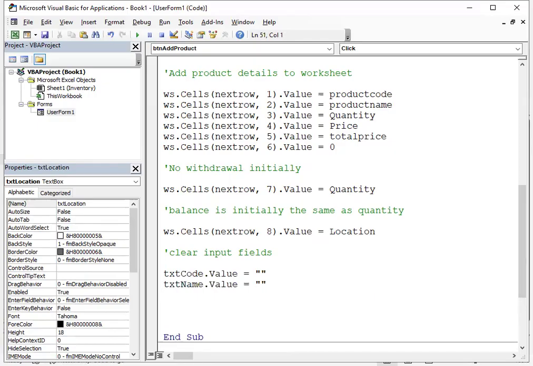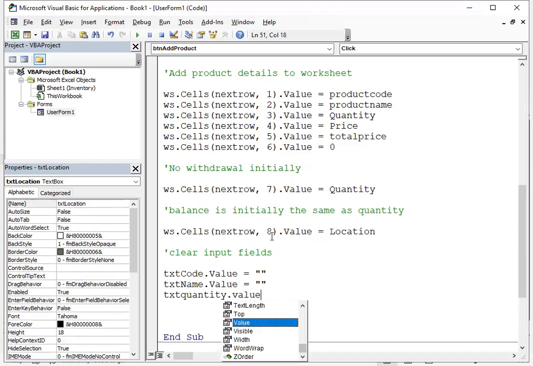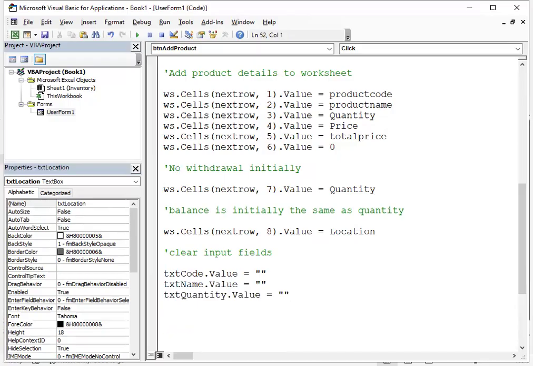Then text quantity, dot value equals to blank. Did we make a mistake? I think it's okay. We have the right spelling.